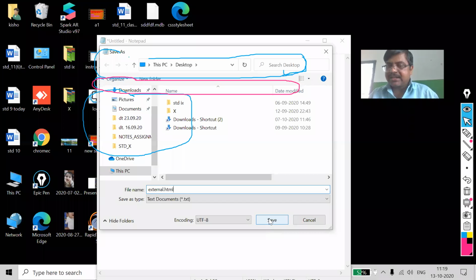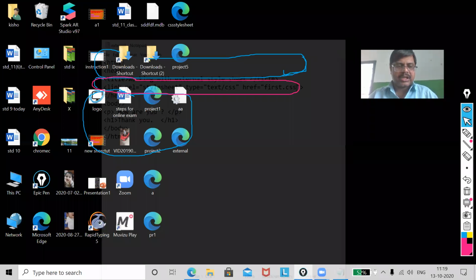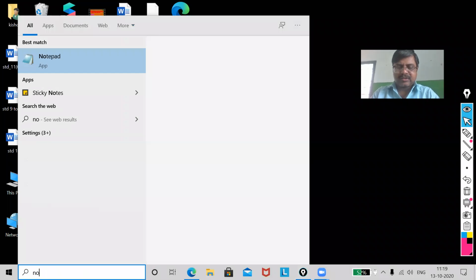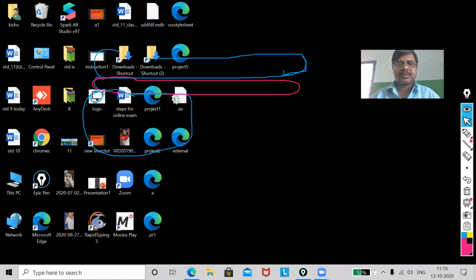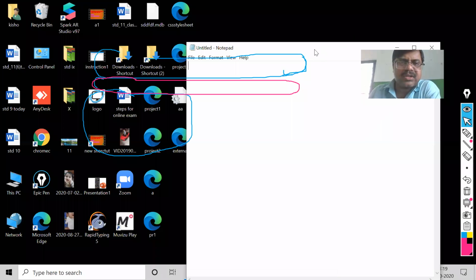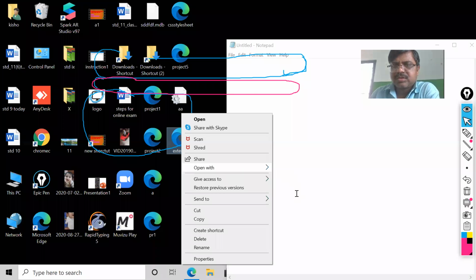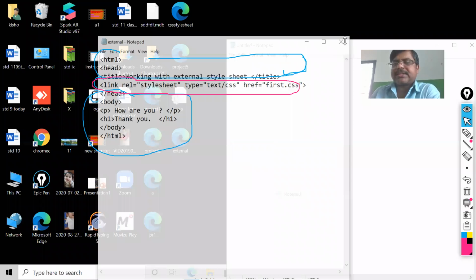Now my first file is saved. Now listen, my dear, which 2 elements have I used? P and H1. This you have to keep in mind. Now close. Now I am going to work with the other one. What file name did I keep for the CSS one? Wait. I forgot. First.css. Okay.